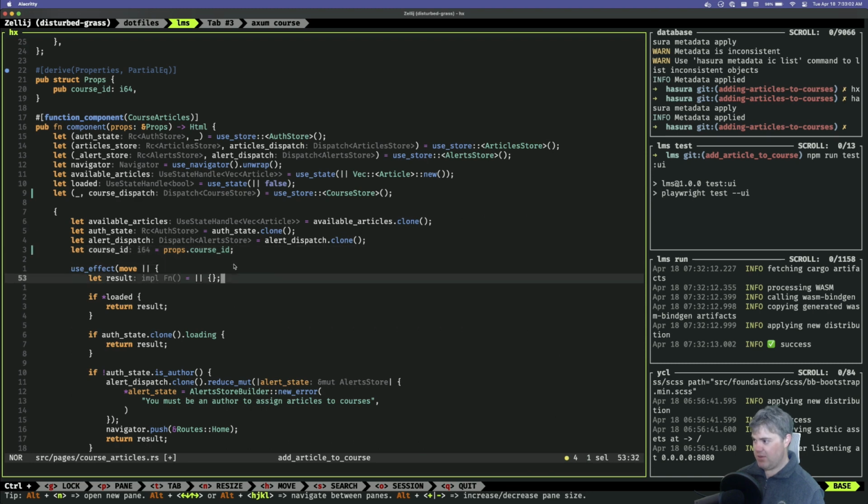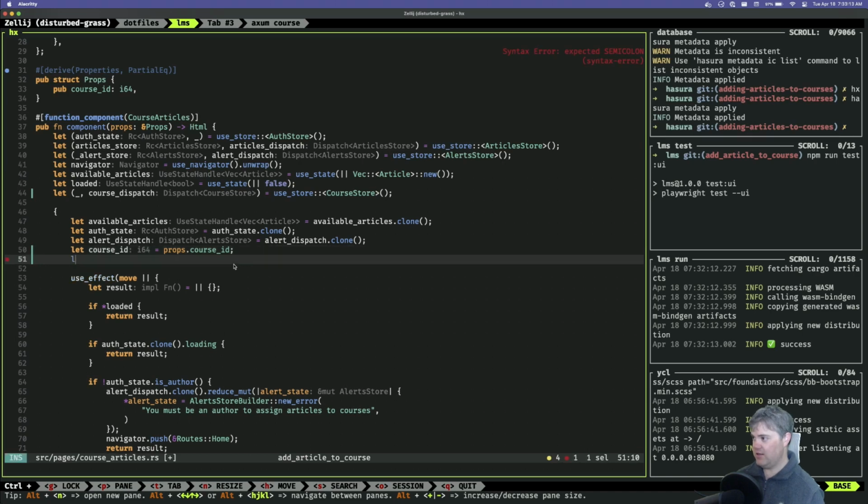Now that will automatically move into this first level. Oh, but I'm gonna need to have access to this outside. So we do need to clone this in.